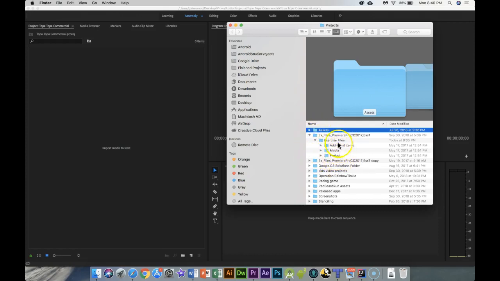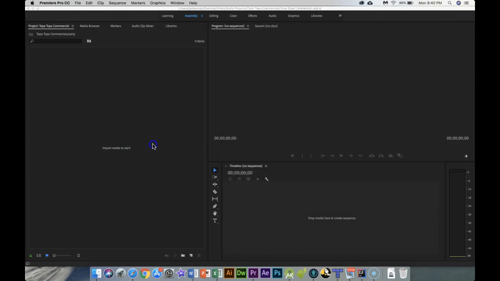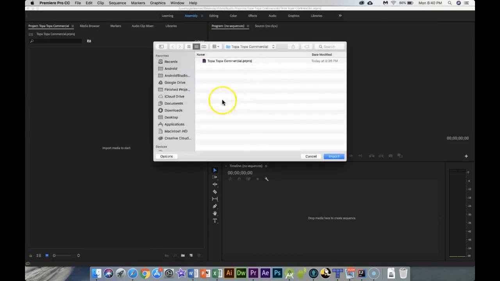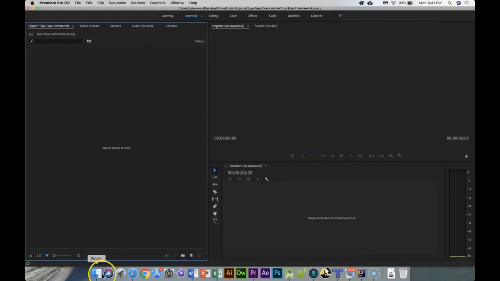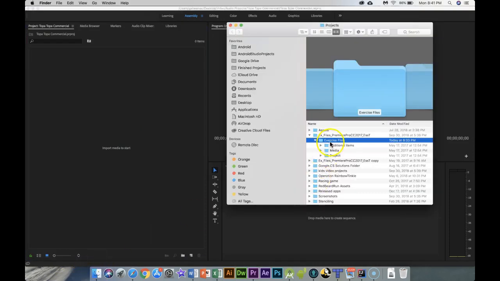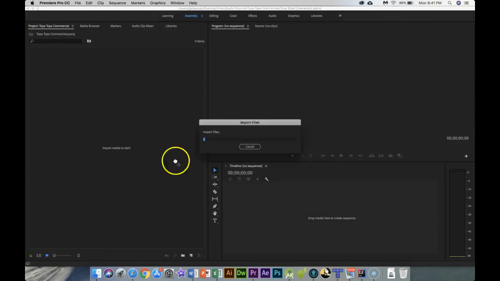So here I have files that I can use for editing, so I can just drag and drop, okay? You could either do it that way, or you can double click and it'll open it up like so, okay? I like just doing the drag and drop. It's going to import all the files.